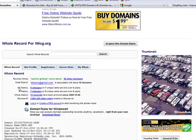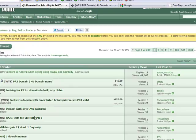Now, all this information down here is what you're looking at in Domain Tools. Really, all we're looking for is a line that says registrar history. There is no line in this one because it hasn't been dropped. But if this domain had been dropped, above NS history there would be another line that said registrar history, and it would tell you how many times this domain's been registered at different registrars, and if it's been dropped or not. It will say 2 drops, 1 drop, 4 drops. If you see any number of drops in this information, then don't buy it. As it is, this domain doesn't have any drops because I don't see any line telling me there are drops. I'll just quickly look at another one and see if I can find a dropped one.